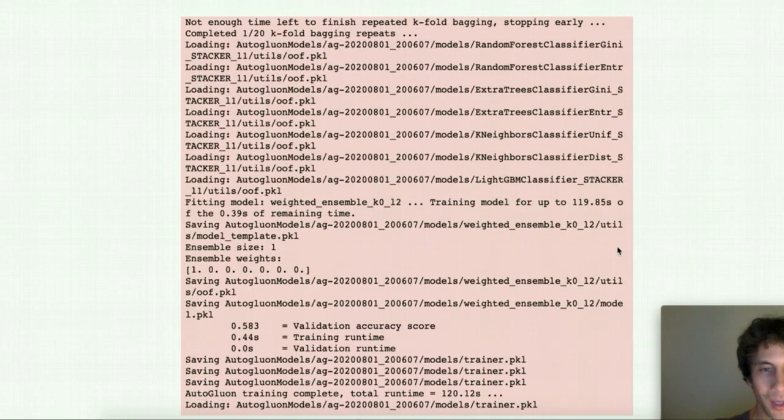And skipping ahead, finally we create yet another weighted ensemble that now tries to aggregate the predictions of layer 1 stacker models. And this is essentially our layer 2 stacker model, this weighted linear combination of the layer 1 models' predictions. And that's presumably going to be the thing that performed best on the validation data and the thing AutoGluon would use to predict on new data.